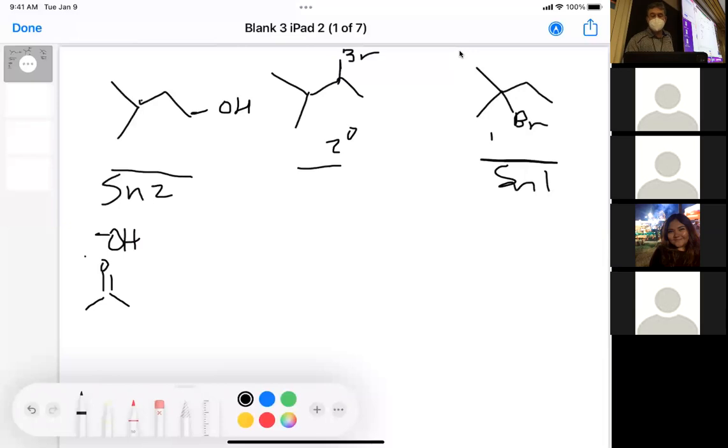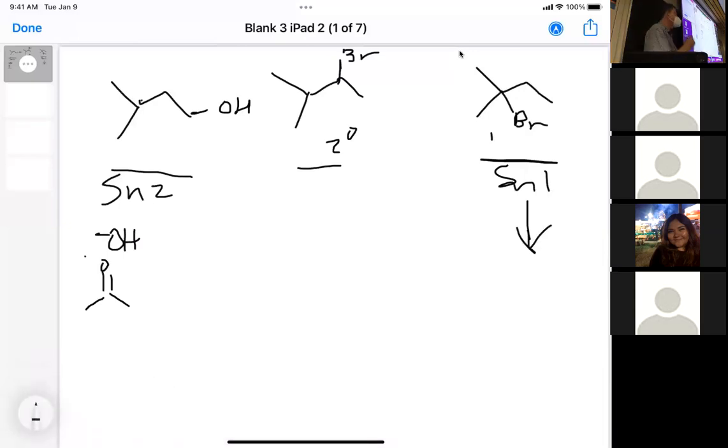Okay, so let's do this one right here. What kind of solvent do we need to do this reaction in? Protic solvent. So we're going to pick methanol, MeOH. We're going to pick methanol because SN1 reactions are sped along by polar protic solvents. We're actually going to use methanol as our nucleophile too. So what kind of nucleophile is methanol? It's a poor nucleophile because it doesn't have a negative charge, right?